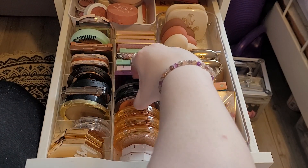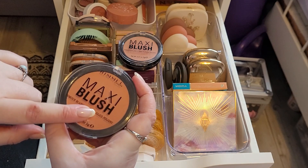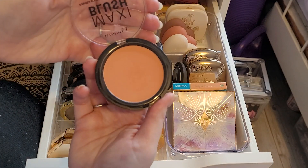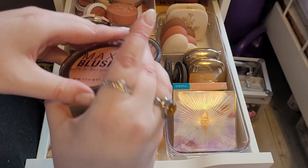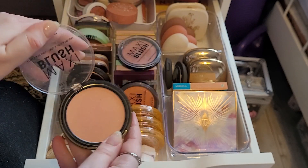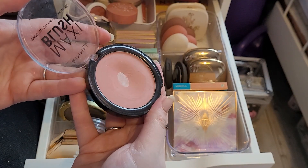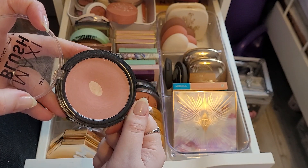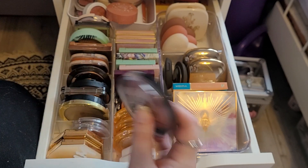Then these three are my Rimmel Maxi Blushes. I love these — I really recommend these, I think these are some of the best blushes you can get and they're from the drugstore. Sweet Cheeks is a nice orange. Then we've got Third Base, which is a light shimmery pink — really pretty. And then we've got Exposed, which is a really light mauve. This was the first blush I ever hit pan on and I freaking love it. I worked on this in a project. Keeping all of those.